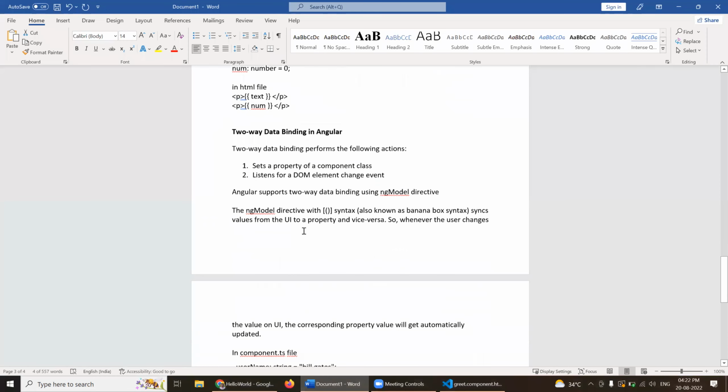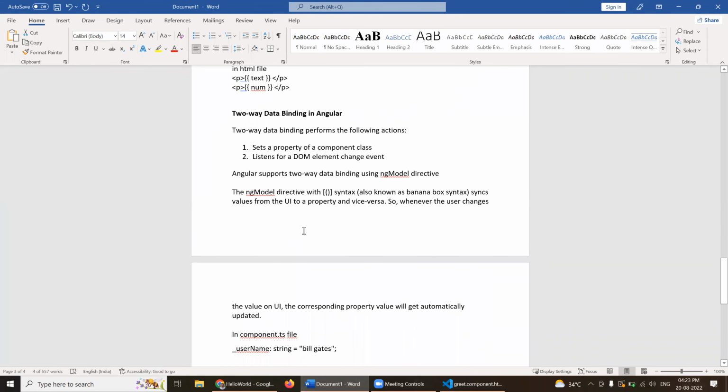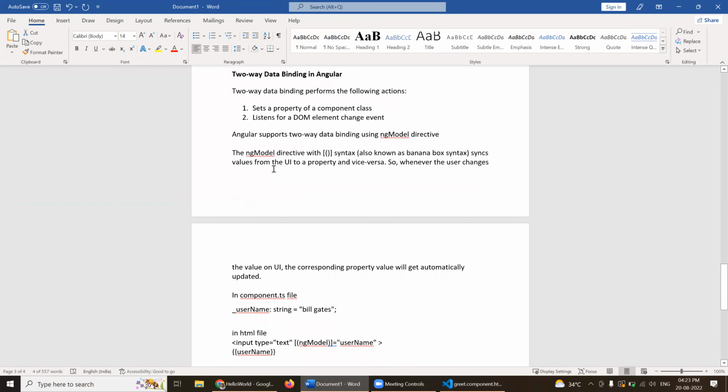Now we will start two-way data binding. Two-way data binding is nothing but we can assign the value and we can fetch that modified value also. That means it can get the modified value back to the component also. How we do this two-way data binding is through ngModel.